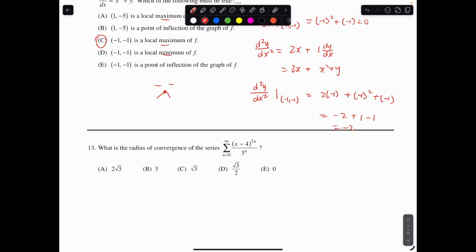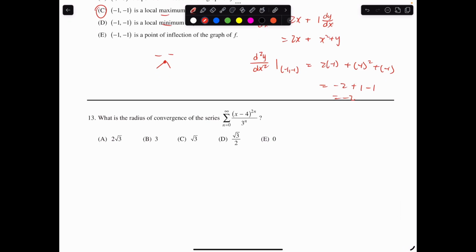All right. What is the radius of convergence for the series? So I'm just gonna do my ratio test. So then my limit, and I'm gonna do n plus 1. If I plug in n plus 1, the 2n plus 1 is equal to 2n plus 2. Just gonna simplify that here. And then 3 to the n plus 1. Since I'm dividing by the original one, it's just multiplying by its reciprocal, times 3 to the n over (x minus 4) to the n.